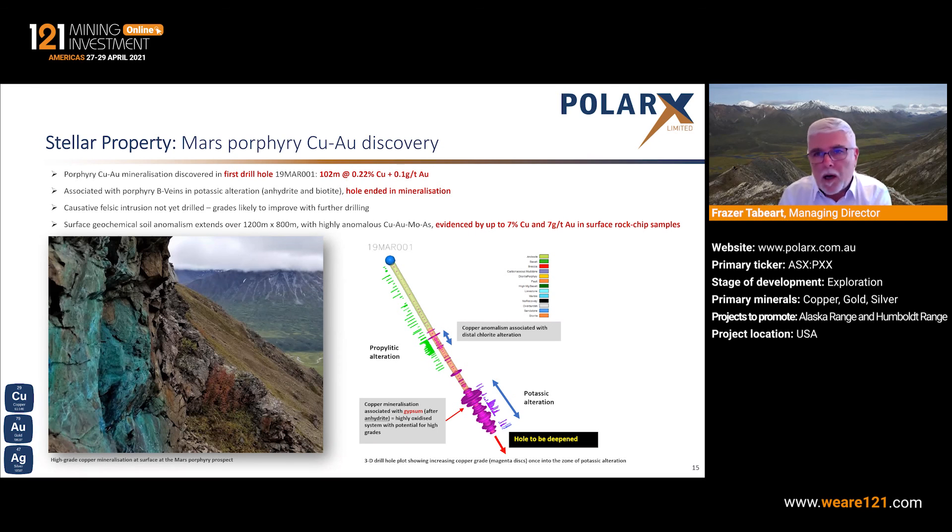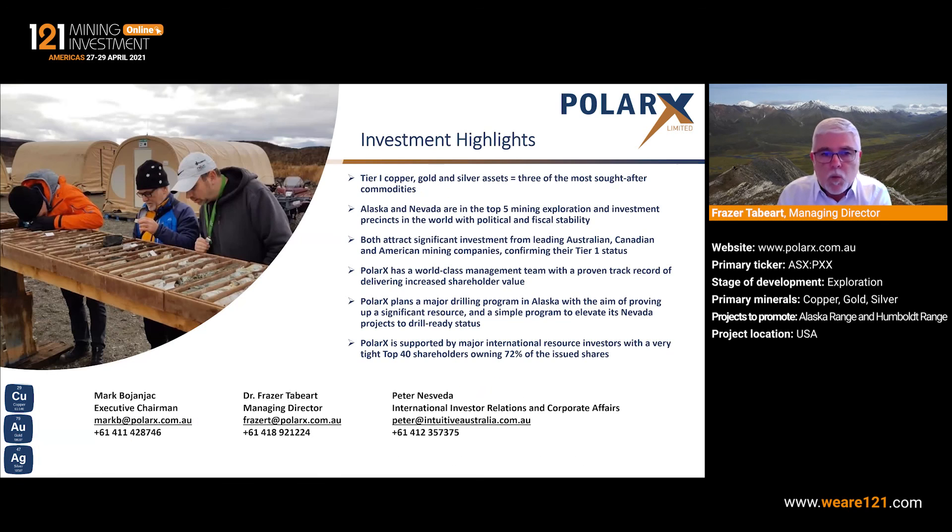We intend to fund that ideally by bringing in a partner for the porphyry work, because porphyry exploration requires quite extensive expenditure over a considerable period of time — of the order of five to ten million dollars a year for three to four years. So we are seeking JV partners for that. We have a number of interested parties that we've executed confidentiality agreements with and who've had access to our data room, but with current travel restrictions due to COVID have been unable to visit site. That's something we intend to continue pursuing during the year, whilst at the same time undertaking those work programs — including the metallurgy at the Discovery deposit, further drilling at Caribou Dome, and the early work to delineate drill targets in Nevada. We look forward to keeping you fully up to date over the year as those work programs unfold. Thank you for your time, and I look forward to talking to you during the one-to-one event.